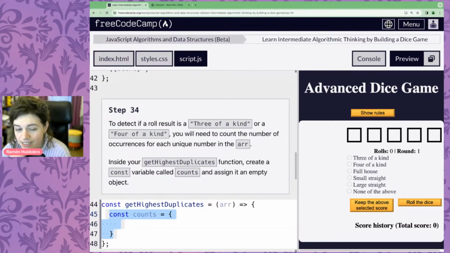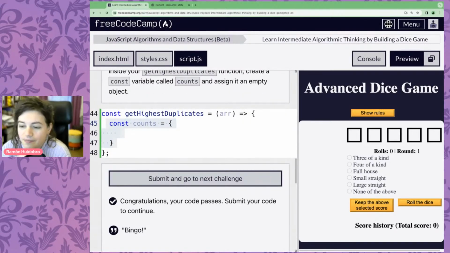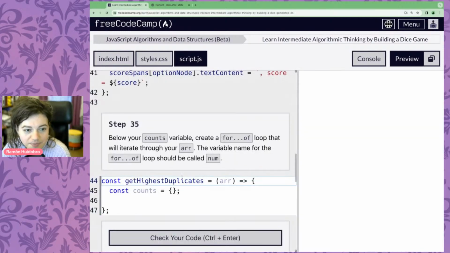So my guess is that the key of each property is going to be the number itself. And the value is going to be the amount of times that number shows up in the array. But don't take my word for it. Let's keep going, pat, pat, and see how it looks.